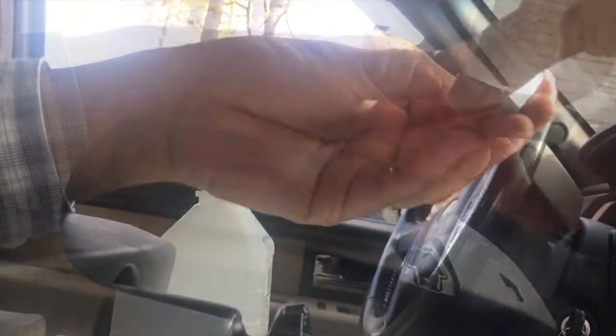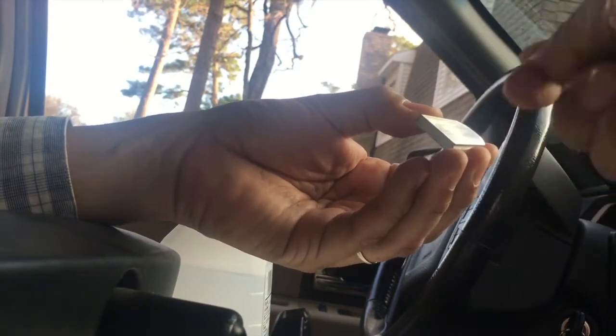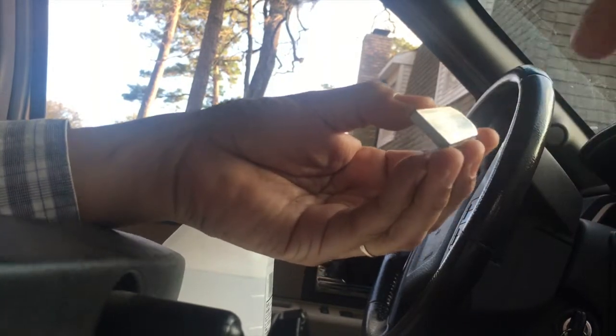I went ahead and grabbed a knife and scraped off all the old adhesive right here, and then I sanded it, as you can probably see, with sandpaper. I just sanded it down, and then I wiped it. Went ahead and lightly sanded this as well, and wiped it with a little bit of alcohol on the rag.